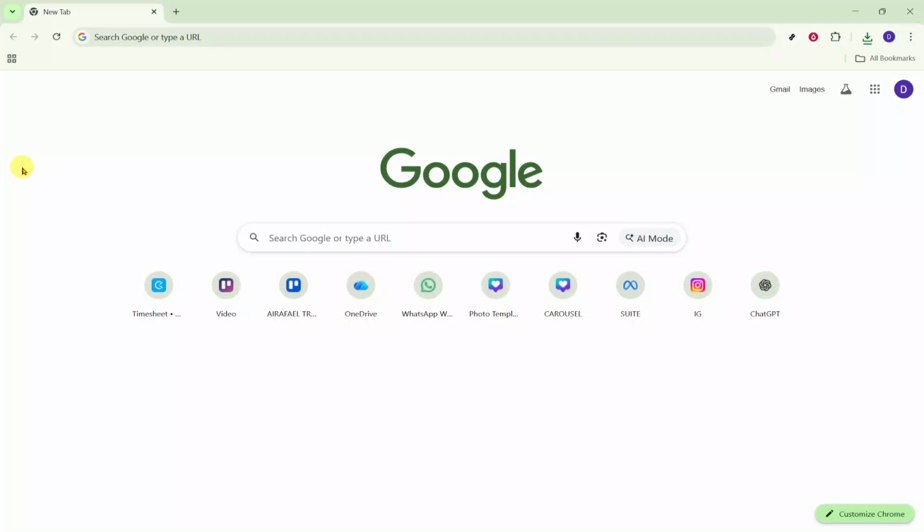In today's video, I'm going to teach you how to clear Yahoo web search history on Yahoo Mail. If you've noticed past searches popping up when you use Yahoo Search or the search bar inside Yahoo Mail, those suggestions come from your Yahoo account's search history. Clearing it is quick, and it helps protect your privacy and tidy up your suggestions.